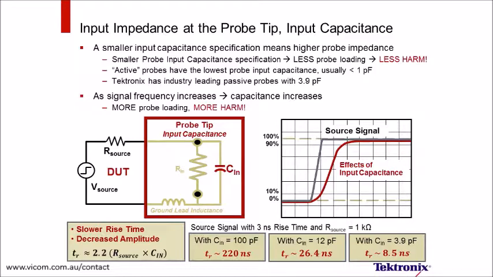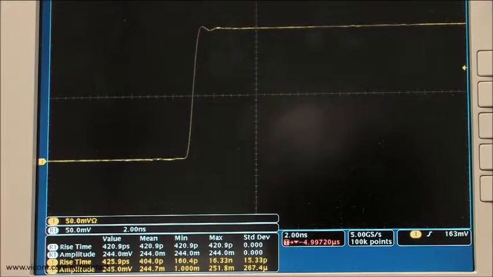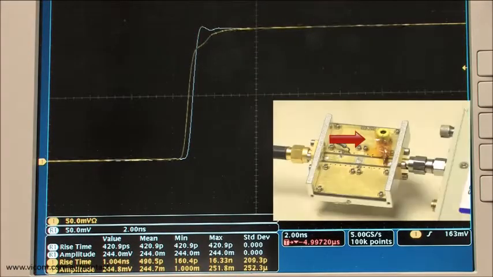But as frequency increases, the probe's input impedance goes down and the loading is much greater. You can see the effect of input impedance on the waveform on the right. The high-frequency content at the front corner of the signal has been degraded, and important high-frequency information is gone. Using the simple model above, a first-order equation shows that a larger input capacitance will result in significantly slower rise time and lower bandwidth. Using the same test setup, we will simulate the effects of probe input capacitance using a variable capacitor soldered into our test point.